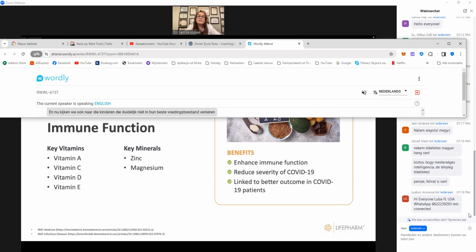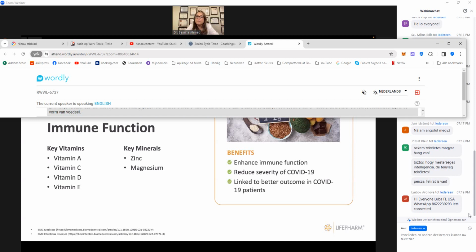So what are the important key vitamins? I want you to remember that: A, C, D, E, right? And in this group, you've got vitamin C that I think a lot of people are aware of. They will take it, or they know that it's in fruits and veggies. But many people are not mindful of vitamin D that much. And I want to tell you, vitamins A, D, and E are so important for the biochemical reactions which happen in our body that you need to take them, and you need to take them usually from sources which are available to you in the form of food.